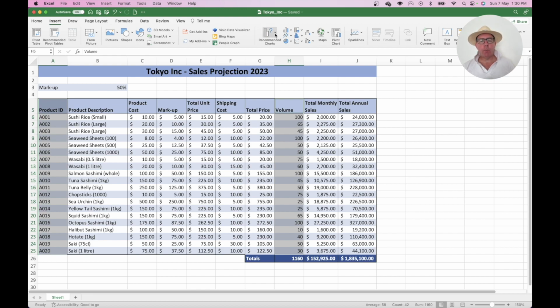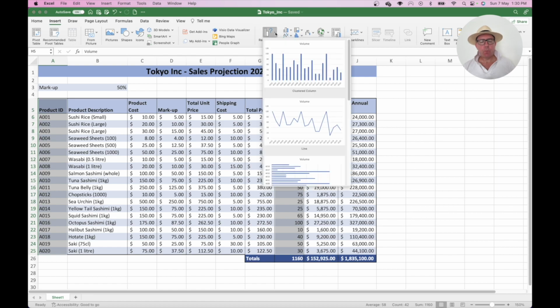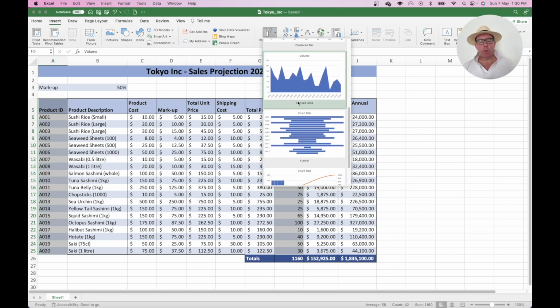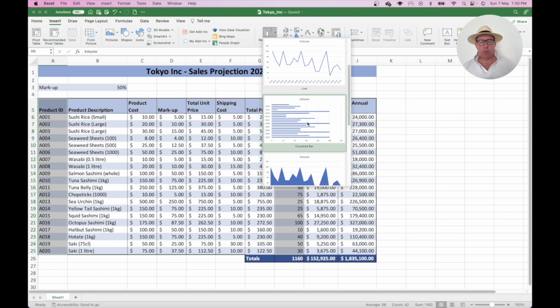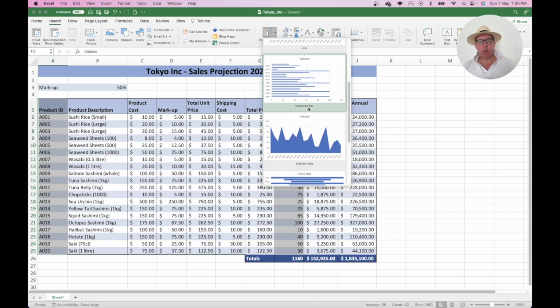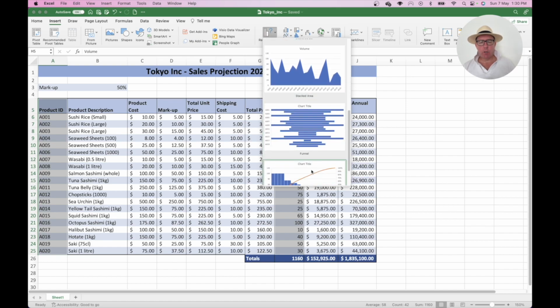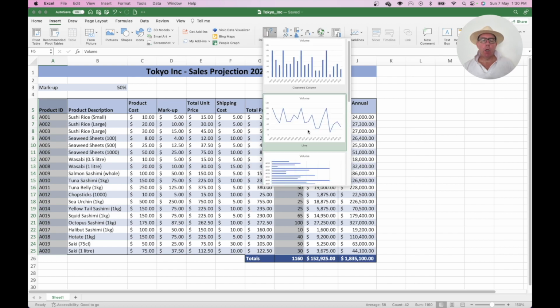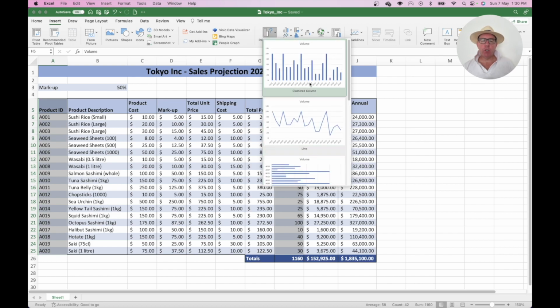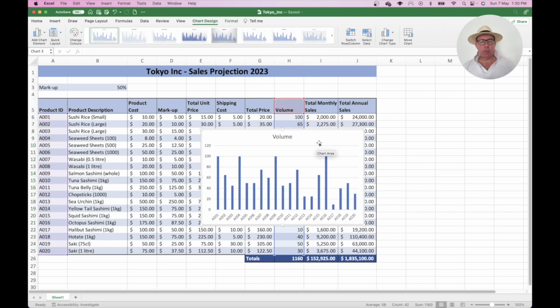You can then click on the drop-down menu for recommended charts, and you can see a number of charts have come up. And you have like a clustered column, or what I call a bar chart. You have a line chart, you have a clustered or horizontal bar chart, a stacked area chart, what they call a funnel chart, and also a Pareto analysis here as well. We're just going to go, for the purpose of this first chart, we're just going to use the basic bar chart. So with the highlighted data and your chart type chosen, just click on the chart. And as you can see, it's created.